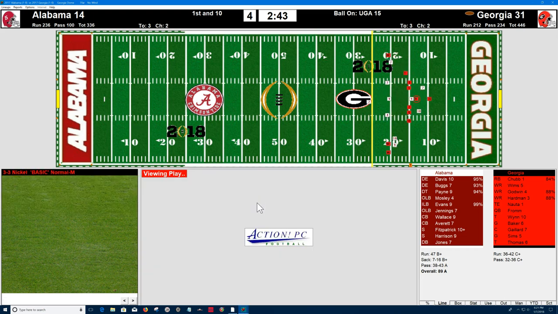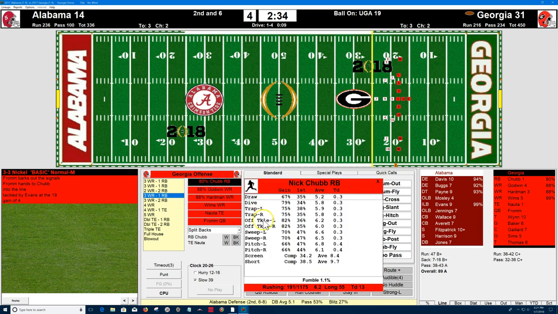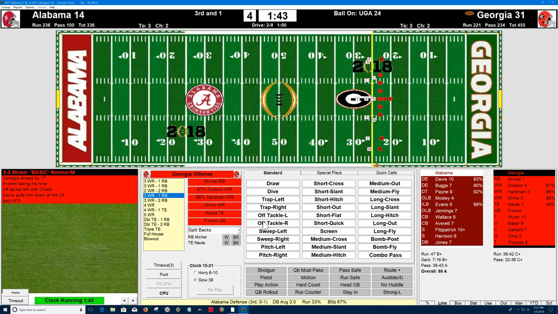Hand off to Nick Chubb. And Chubb's going to get a few yards, tackled by Evans at the 19, a gain of 4. And they'll slow the play down, and they'll slow the clock down. Second down and 6. 3 wide receiver and running back. They'll stick with Chubb. Off tackle left. Here's the handoff to Chubb. Chubb gets some yardage. Davis pulls him down at the 24. A gain of 5. It'll be third down and 1.